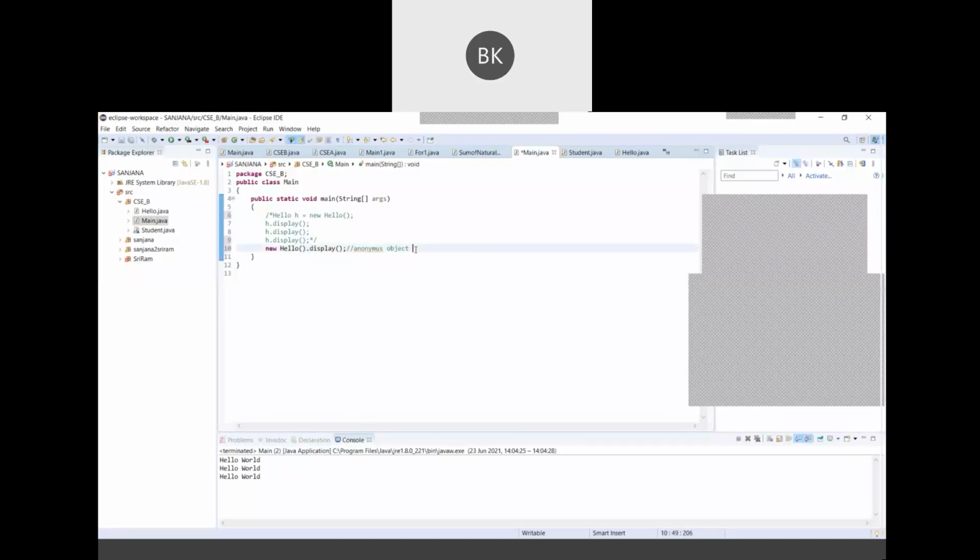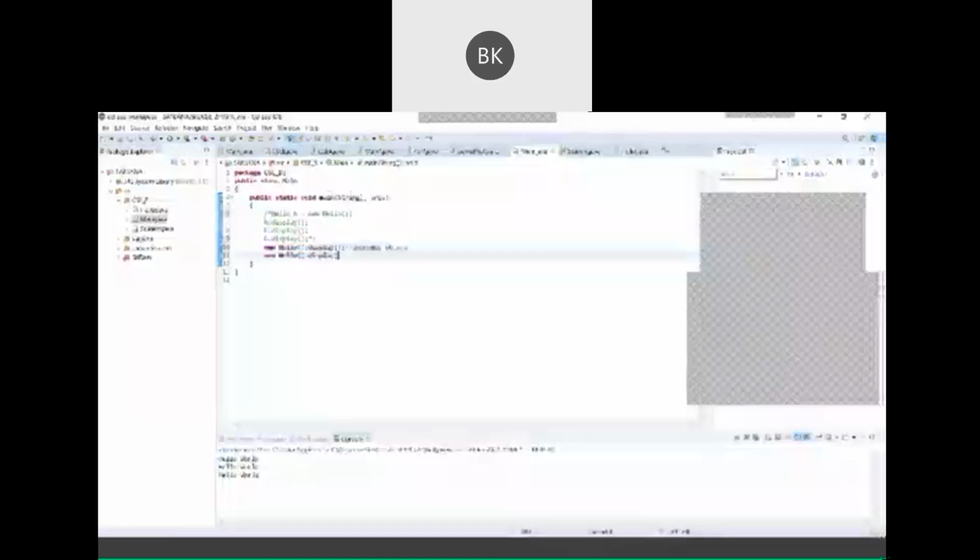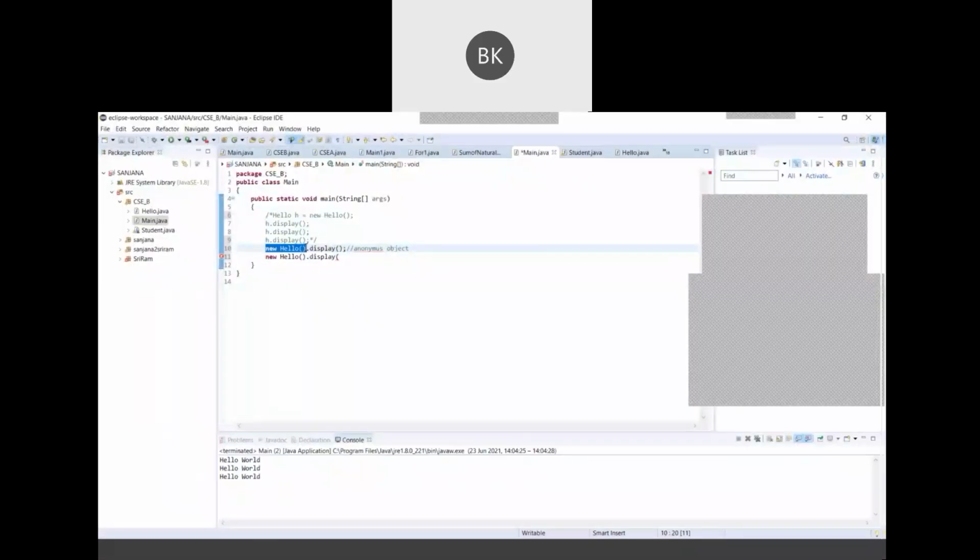Suppose you want to call it once again, you can write it, no problem. But there are some disadvantages. Once you create an anonymous object, what are the terms and conditions? From the class, you can access only one method, only once.